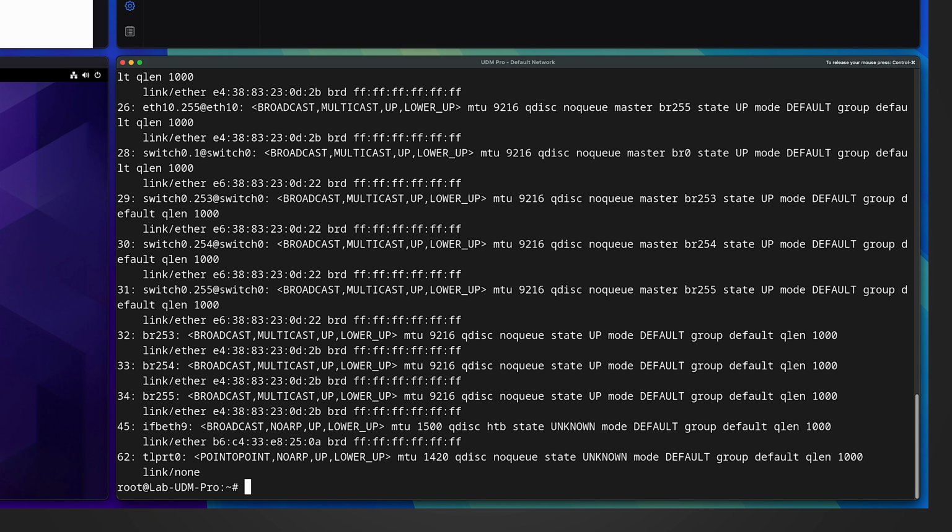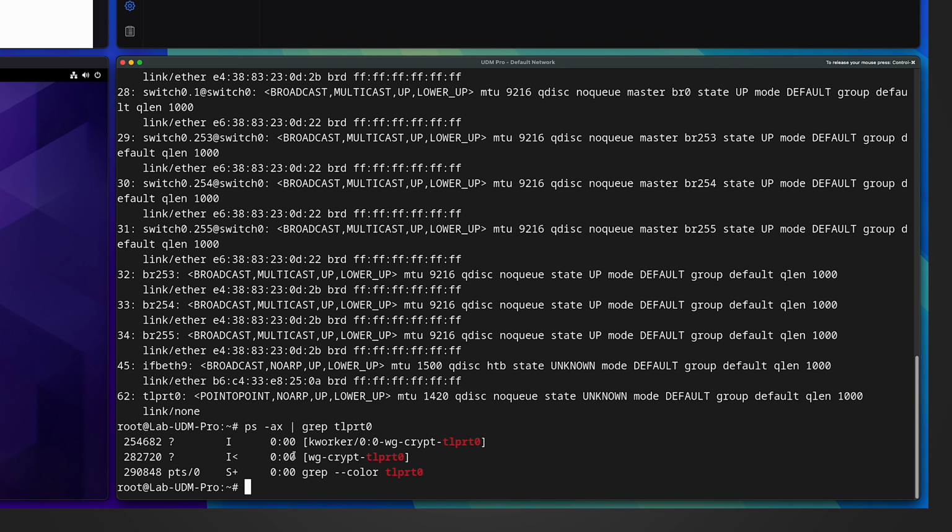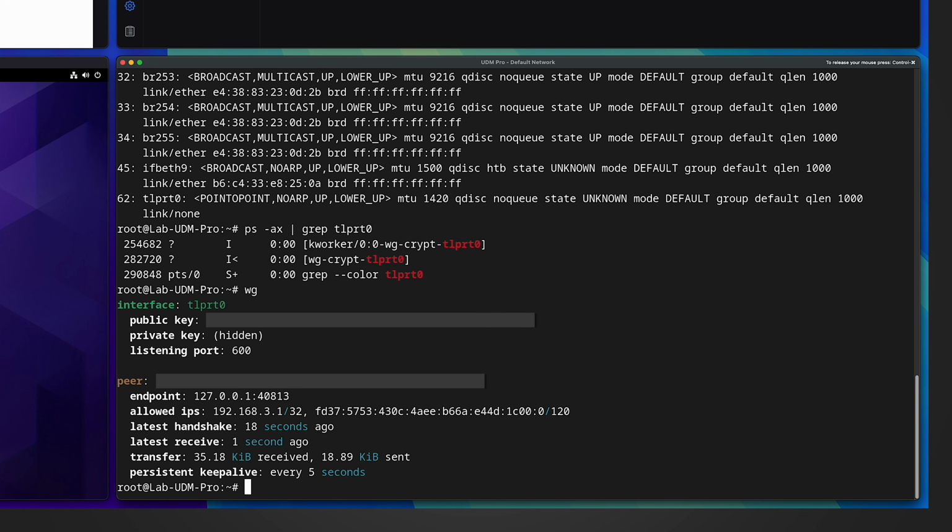Let's check this particular teleport interface. I list all the processes, and I want to find the ones with teleport0, right? There are 2 running processes. The way to read it is wireguard through crypt to teleport0. So WireGuard is using teleport0. This already confirms WireGuard is used internally to support Teleport. We can confidently check the WireGuard situation. Let me run wg. Okay, now it's 100% confirmed.